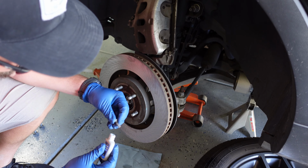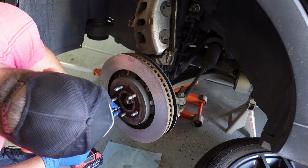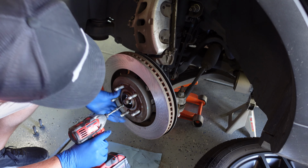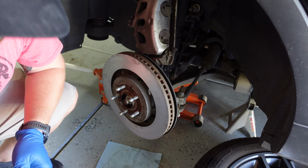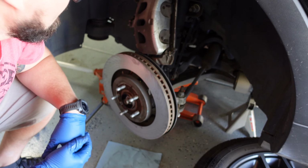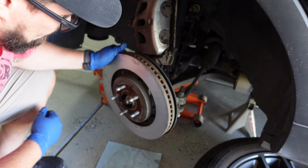And then I'm just taking a little bit of blue Loctite. It's not permanent, just a little bit for this here. Right, and I'm going to run that in there. Another thing, make sure that you're checking your torque specs, and you can find all those in the service manual, and just make sure that you're torquing everything according to those specifications. So now I'm just going to go ahead and mount this caliper so that I can then pull it apart, and we'll change those brake pads.